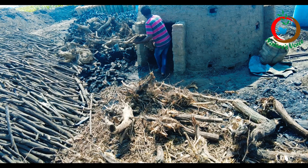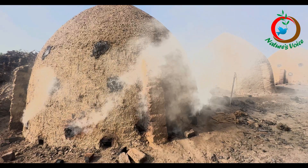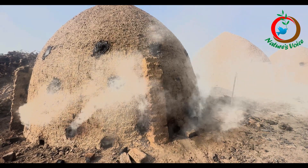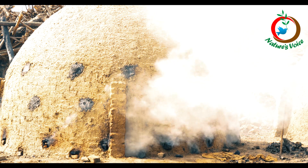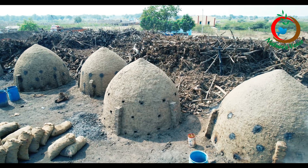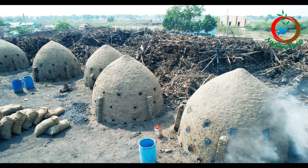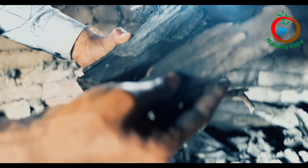The process starts with preparing and filling wood material on day one, then pyrolysis begins. It takes at least three days for the whole thing to get cooked — that's the term they use locally. Otherwise it's called pyrolysis: under low oxygen conditions, the wood is converted into charcoal, which is biochar.